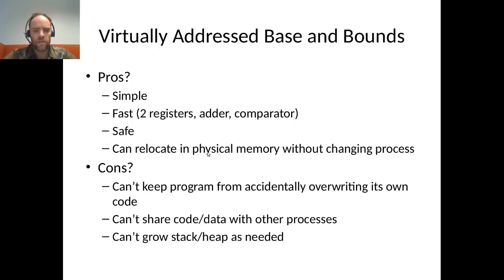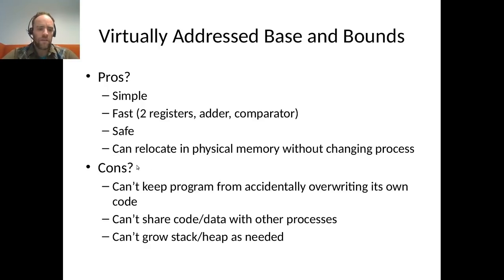Here we would specifically be talking about if we needed to swap a process out of memory onto disk to make use of physical memory, then it's easy to update the base and bounds to relocate that process when it's swapped back into memory. So of course we need some mechanism in the kernel to do this swapping and to update the base and bounds with the new physical memory location, but it provides an abstraction that makes this quite simple.